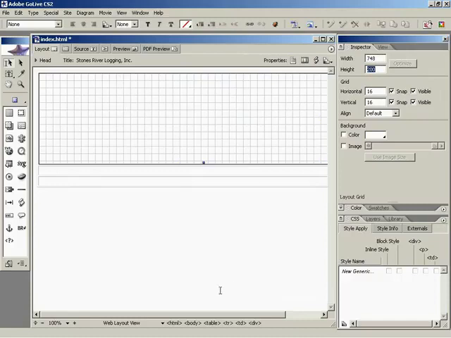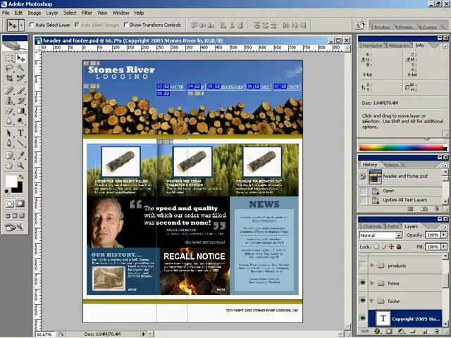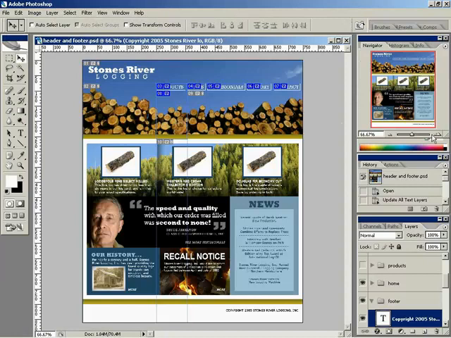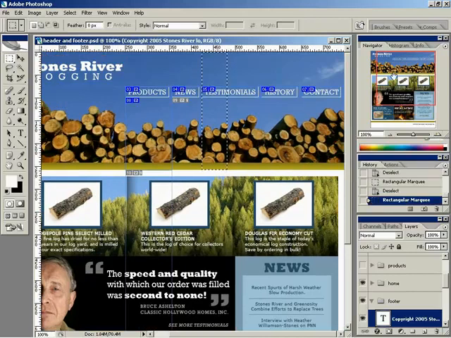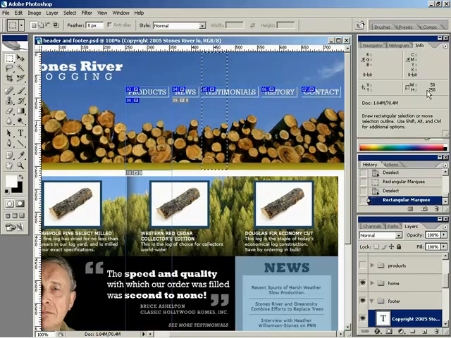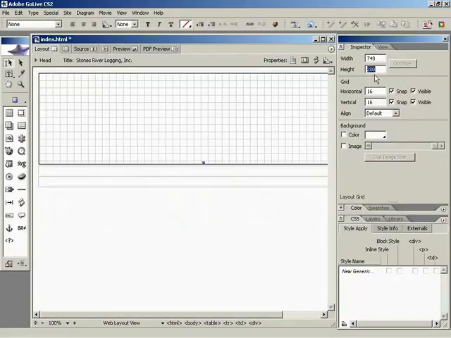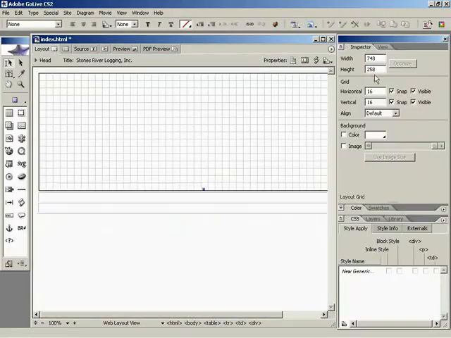We need to figure out the height, so let's switch back to our Photoshop document real quick. It'll actually be the height of the image plus the menu, this gold bar here. I'm going to put both of those in there. So let me zoom in, and we'll quickly measure using our marquee tool. Snapped. And it tells me it's 258 pixels high. 258. So that's the value I want. There we go.